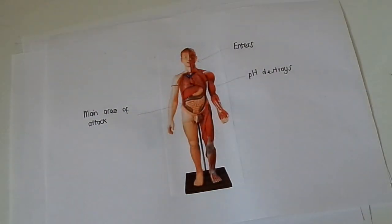How does cholera work in the body? At first, the bacteria is ingested and is taken through the body. When it reaches the stomach, the harsh pH destroys most of the pathogen, but some can survive and reach the small intestine. When in the small intestine, they use the flagellum to propel themselves into the epithelial cells lining the intestine. Once inside these cells, the bacteria produces exotoxins which attach to receptors and ion channels.